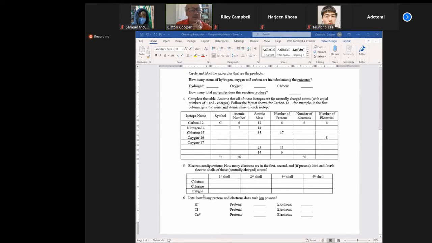Then we've got three different things where we're talking about the shells. Some of these will be zeros or just blanks. And the last part, we're thinking about ions. You know from the atomic symbols what the elements are and what the number of protons have to be. Then you can figure out the number of electrons in each case to give a positive charge, a negative charge, or a double positive charge.